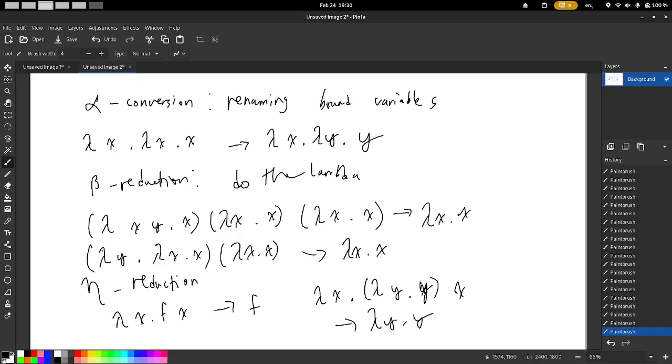Hindley Milner is typed lambda calculus, and I believe the key thing about it is it can type lambdas without any type annotations. What the fuck? The whole point of Hindley Milner is that it is able to infer the type of any lambda without any explicit typing. That's crazy. And Haskell's type system is based off Hindley Milner. And Hindley Milner allows for generic types, like generic functions, as well. And it's cool.